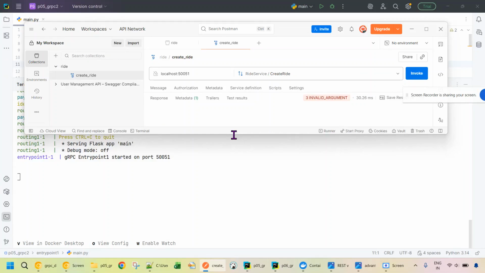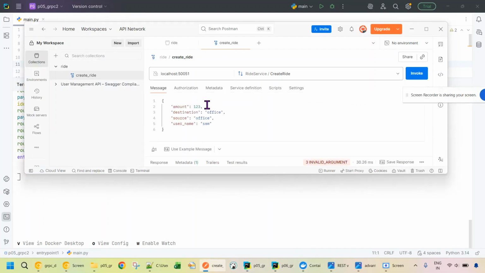Now I'm calling one API with some data. Amount should be non-negative. Source I will take as home, destination as office, and username is Sam, which again has no number in it.